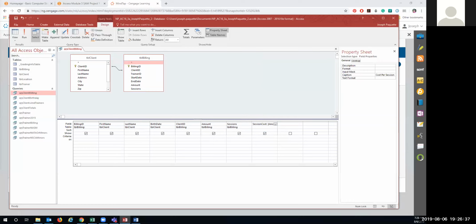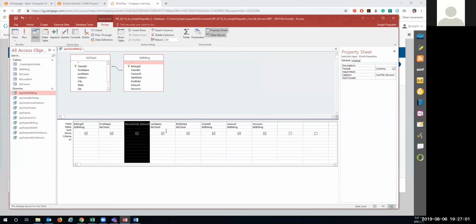Format, session cost, currency. Then move it to the left of first name.